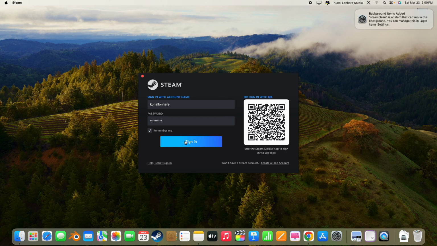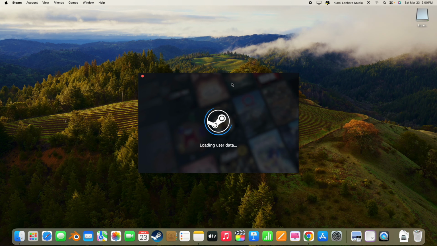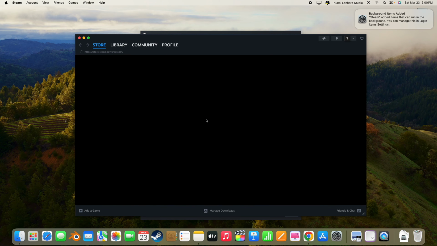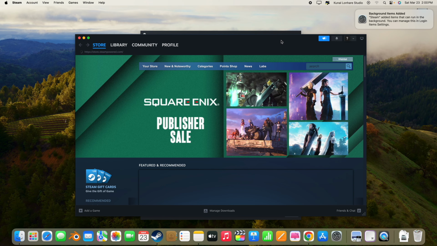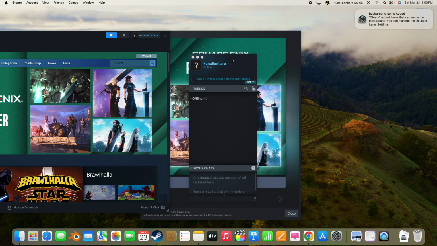Awesome. Make sure you sign in properly. You can just cross this off, and now it's loading the user data. Let's wait a few seconds, and awesome, we are good to go, and Steam is here on our Mac. Okay, it's online.